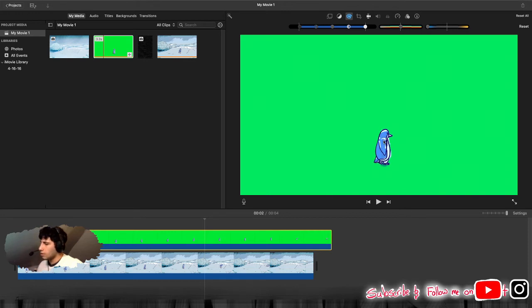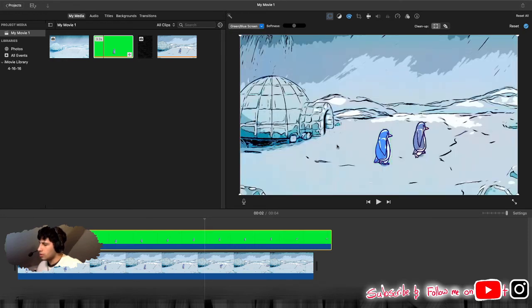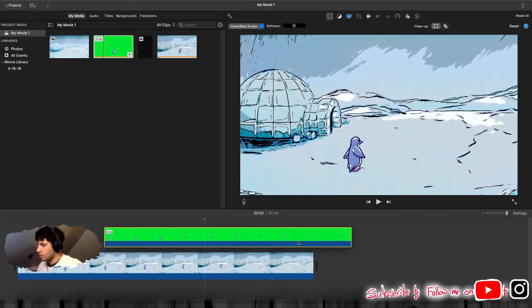Now if you add the green screen effects though, it should work. So you see, if I go here and then I do the green screen effect, it will still work with this area. So now we have two penguins, one after another.